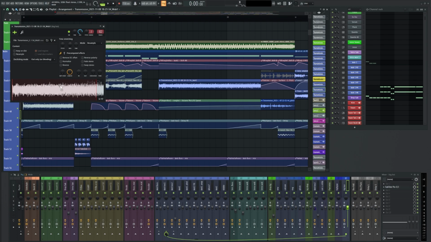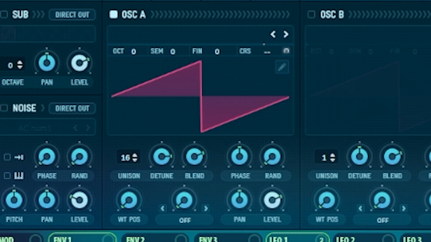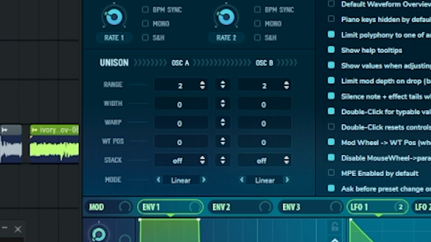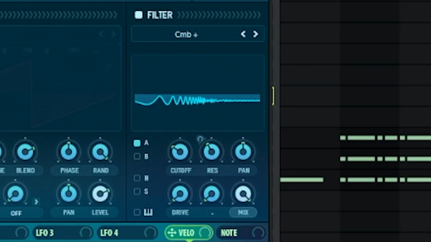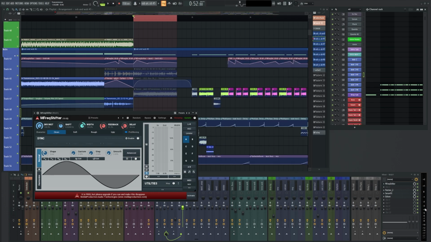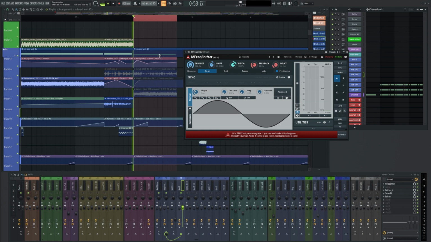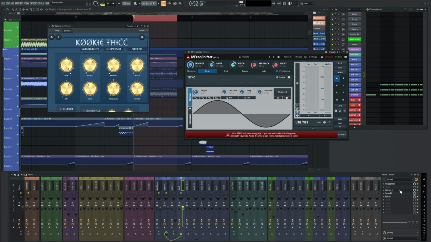Here's how I made that first sound. Yeah, that one. Serum, MIDI, saw, unison. Put the width and randomness to 0. Comb filter for texture. For the post-processing, it's a M frequency shift with a modulating shift and a delay with some feedback, and then a fat rack, and then that's it.